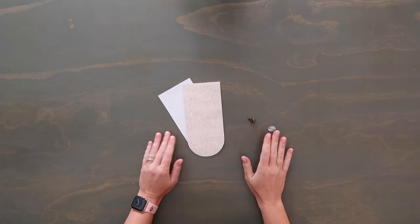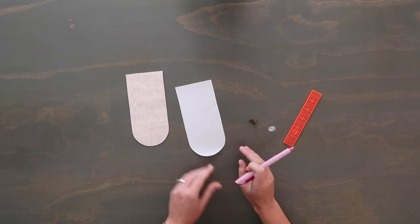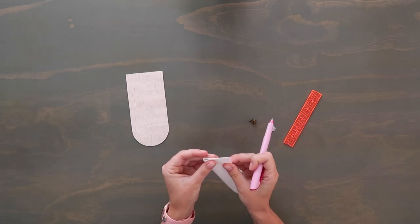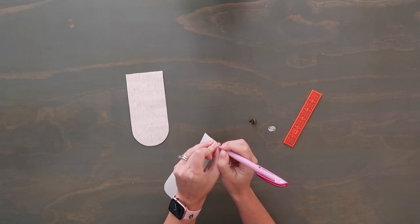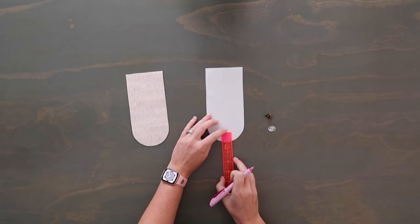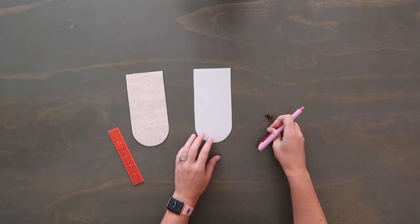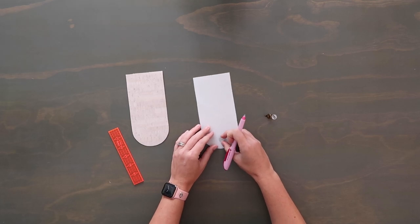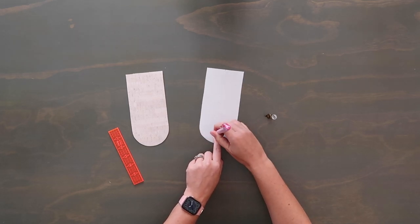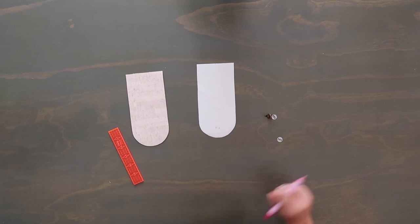If you're attaching foam to the main panel, go ahead and baste that onto your main panel pieces now. For the tab, take the lining side and find the midpoint by folding it in half, marking the midpoint on the top and bottom. Working on the wrong side, measure one inch up from the bottom rounded edge and mark a centered dot. Take the washer for the magnetic snap, center it over that dot, and draw in the vertical slits on the sides of the washer circle. Use a seam ripper to carefully rip along those lines — don't go past your marks; smaller is better than bigger.